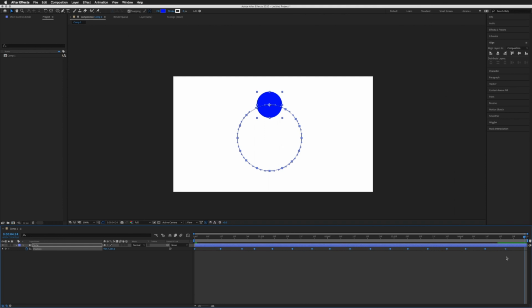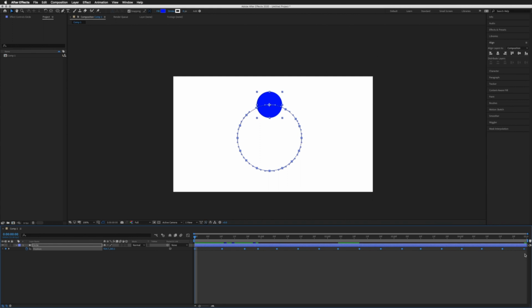So if I was to drag that out to the end and play it, that is the exact same animation over a longer duration. Same happens if you click on the very first one, you can do it from there, but it will not work if you do any others. It will just drag all of them along, as you can see there.